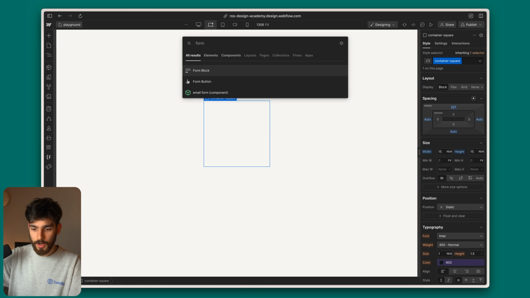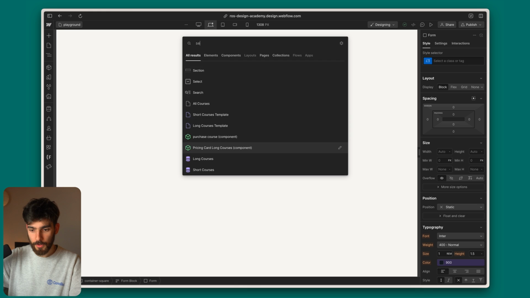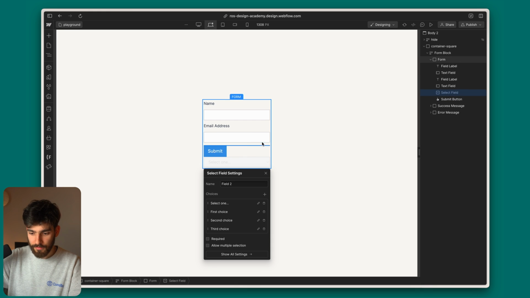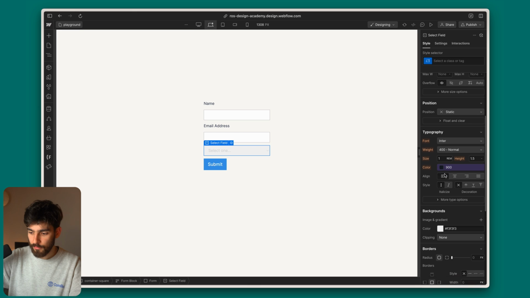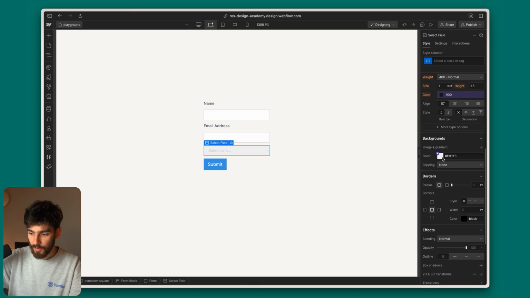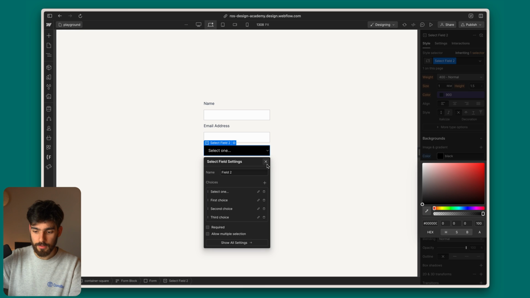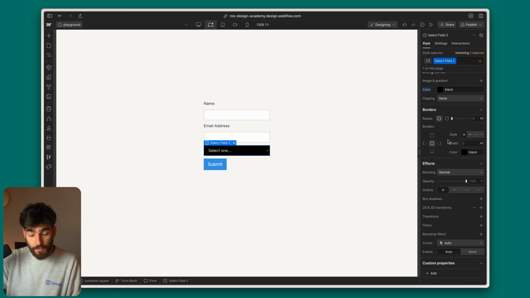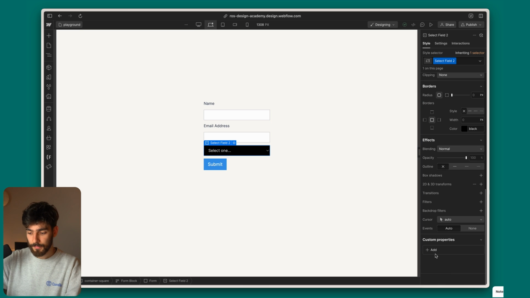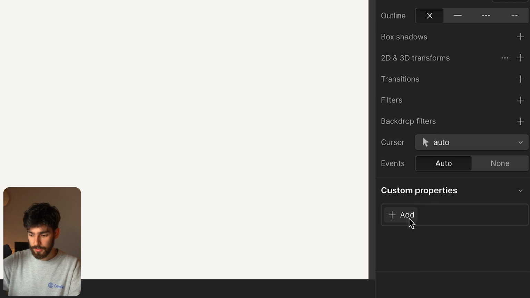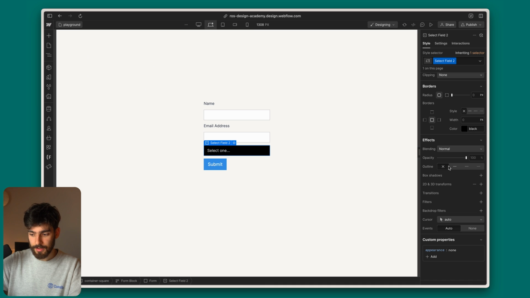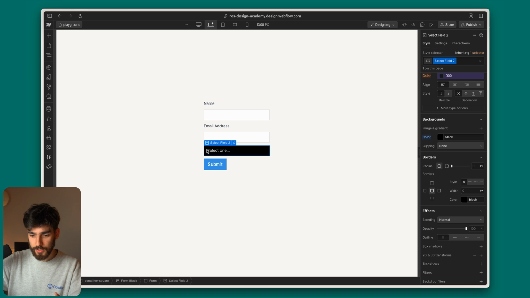Next up, we need the square again. I'm going to add in a form block, and then we're going to add in the select. Now, if you've ever used the select in Webflow before, you'll know that it is a bit of a pain to use because we cannot get rid of this image here or this dropdown without a little bit of custom code. Well, I found that this is one of the easiest ways that we can get rid of this little dropdown. So again, under custom properties, we're going to go into add, then appearance, and type in none. What that does is, number one, it gets rid of that arrow, and it also gets rid of some margin or padding that we had on that left side there.